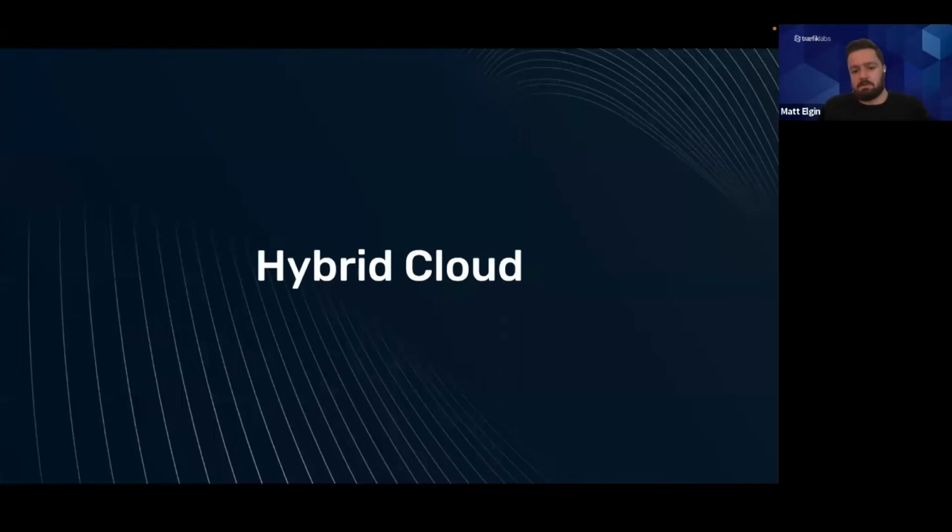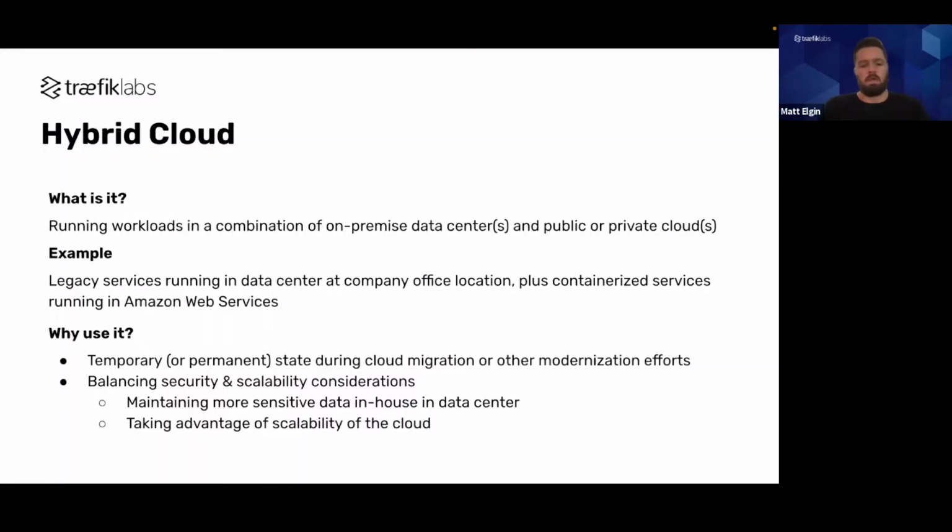So let's dive into our first example architecture and talk about hybrid cloud for a few minutes. For each one of these, we're going to give a quick definition, an example of what that might look like, talk about why we might arrive at this sort of configuration, and then we'll talk through a couple of architectures, some variations that we've seen, and talk through some of the considerations there.